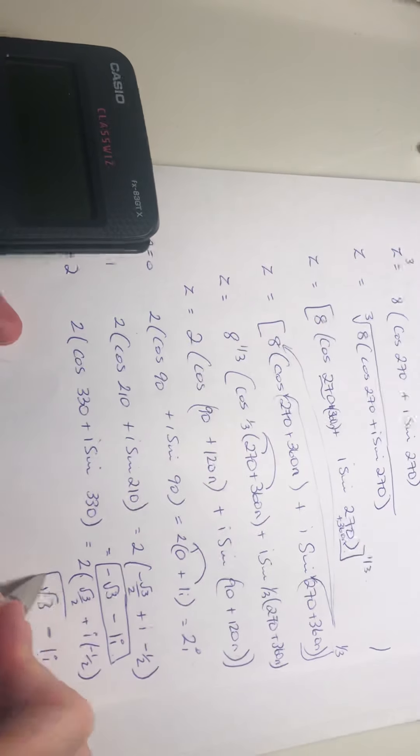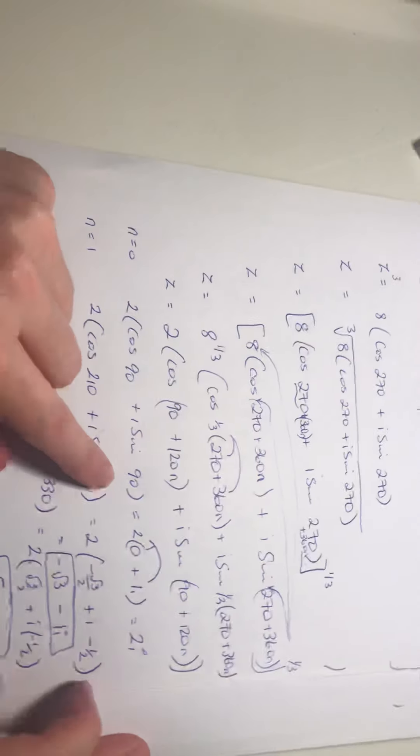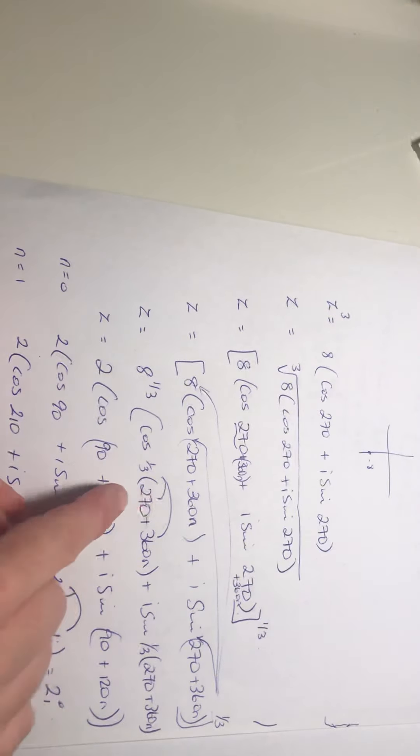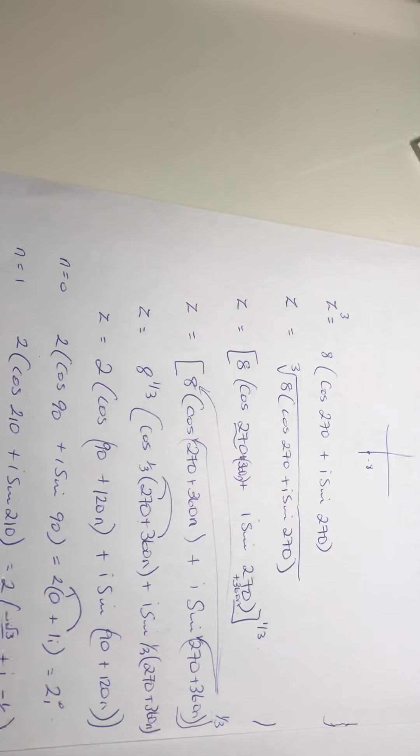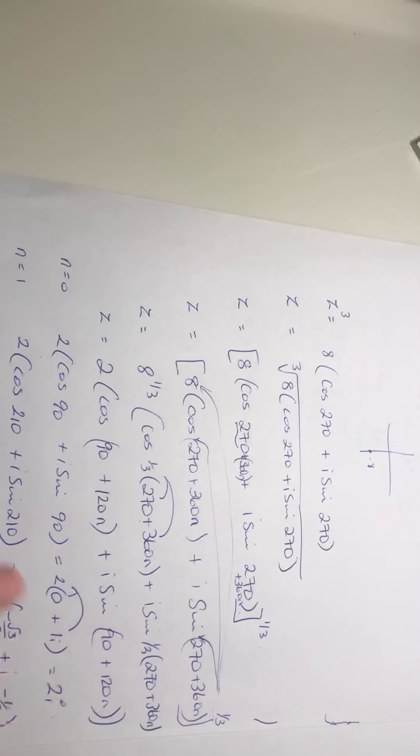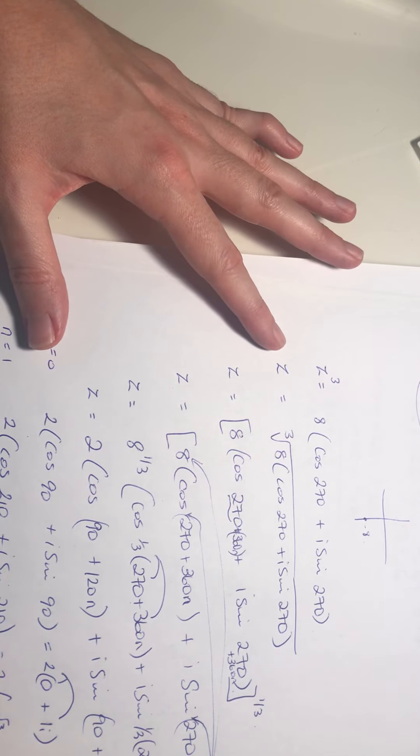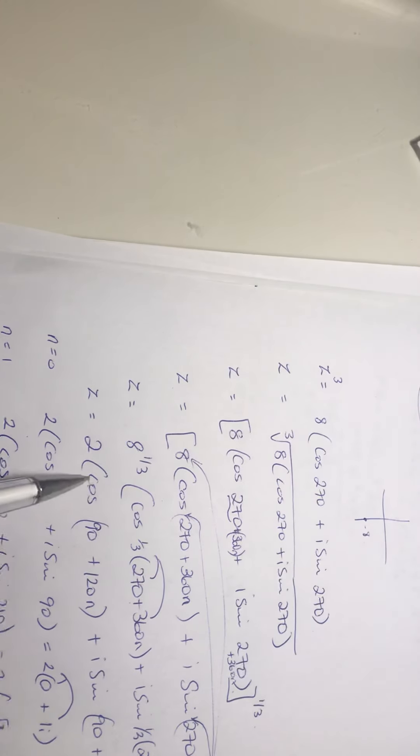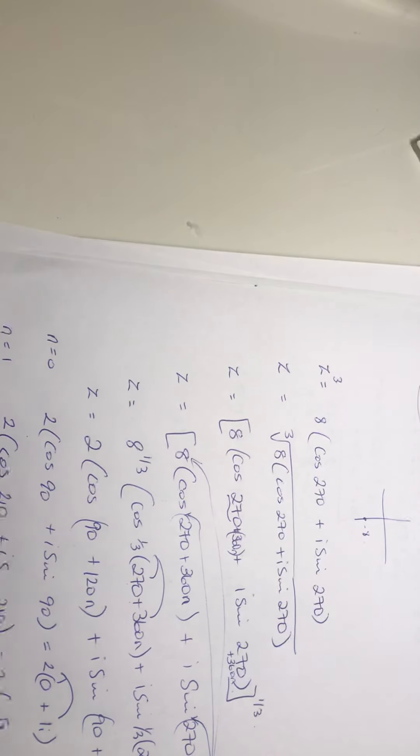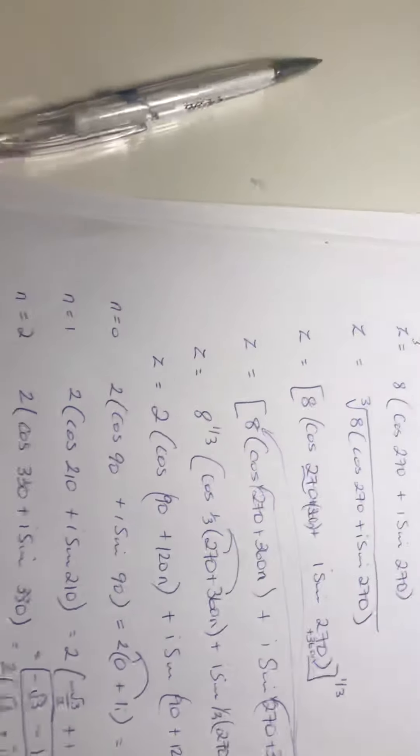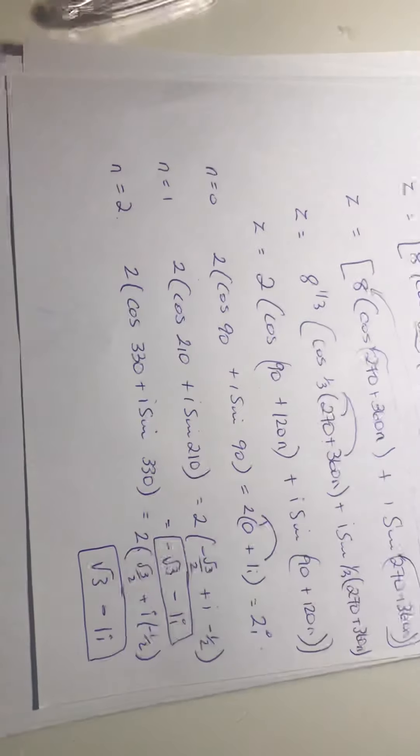So one answer is that, unless I've made a mistake, another answer is that. And I definitely have made a mistake back up here somewhere. So let's just check this out. What is the cos of 90? 0 is 0, that's fine. And the sine of 90 is 1. I know when the answer should be this. So I've obviously made a mistake somewhere. Hopefully you get the idea though. So where would I have made a mistake? Third times that. I'll come back if I can see where I've made a mistake. Just make sure you've got your three solutions going into general polar form.